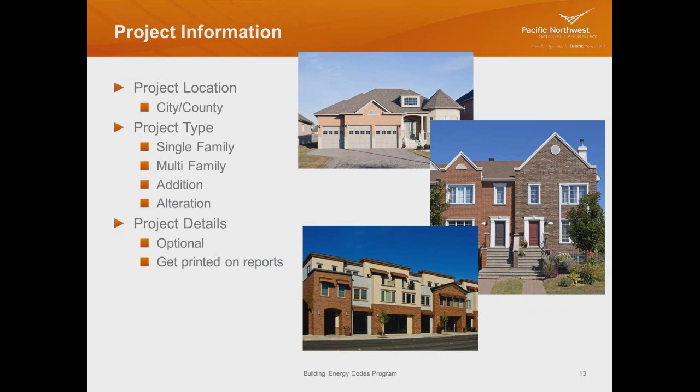And also, what if your city's not listed in the drop-down list? Not every city is in there. If you live in a small town, such as where I live, that has one gas station, and my city's not listed in the software, then I would find a city that's closest to my location that has similar weather, and I would use that location instead. However, you would want to check with the building official that that is okay with them. The code official, building plan reviewer, they have the final say of what they will and will not accept. So you need to make sure that they're okay with you using a city that might be next door, so to speak, to submit a report.